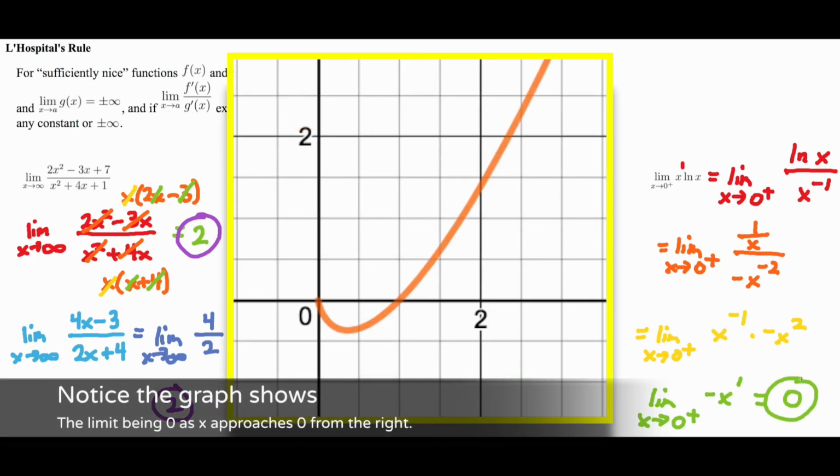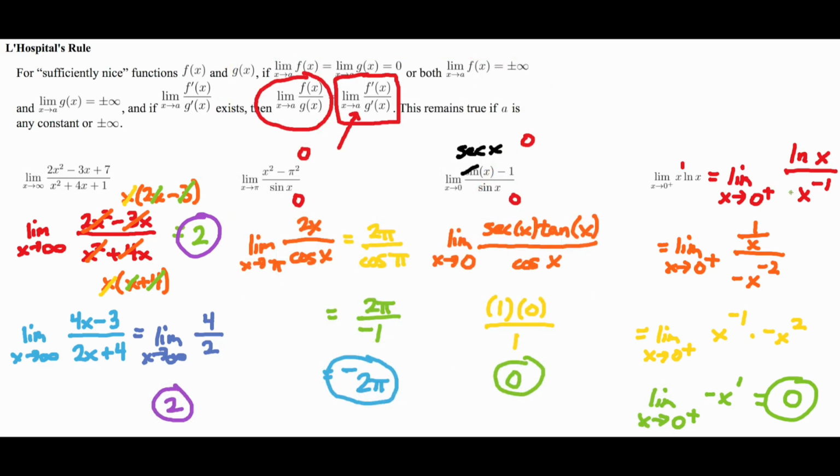So it's not very exciting, but that's basically how you do them when you have something that's not a rational function but you still want to be able to solve it. You have to basically just turn it into a rational function like I did right here. So that's L'Hopital's rule. If you have any questions about anything in this video, let me know.